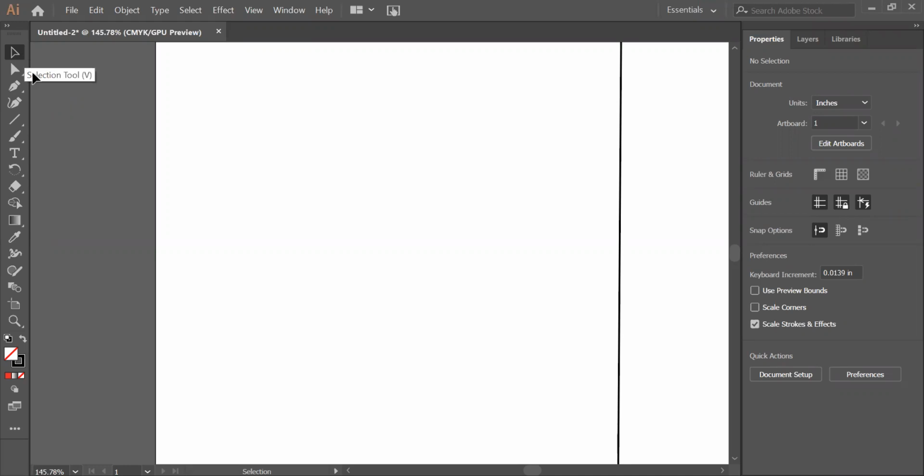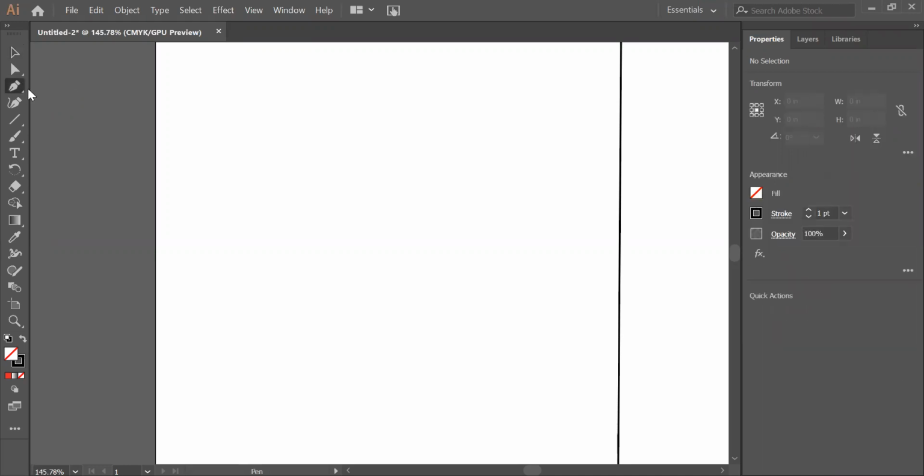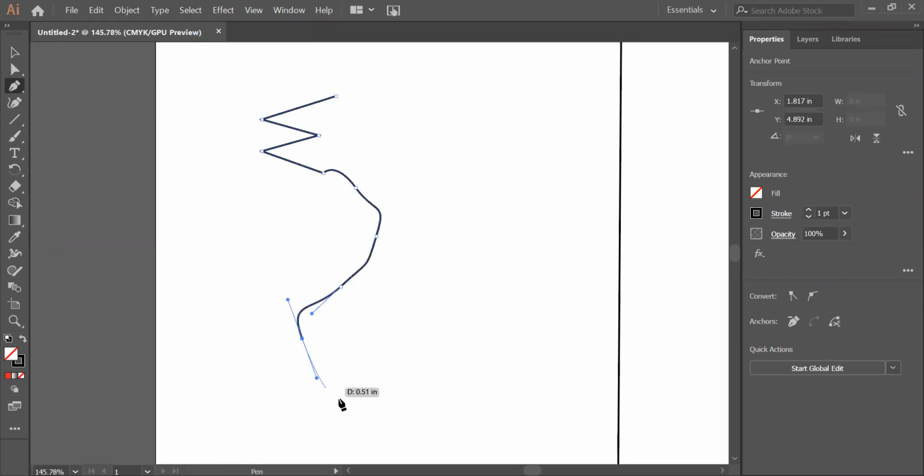So go ahead, if you don't already have the pen tool, grab that with a quick click of your keyboard P, or come to the toolbar and grab it. And what I want you to do is, for this one, we're going to be dragging and pulling so that you create anchor points that have handles on them. So if you watch me do it first, we learned just clicking gives us lines like that, but clicking and dragging allows us to create curved lines.